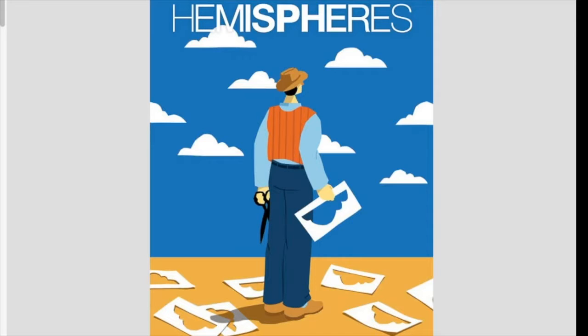This is a great example here from Craig Fraser. This is a cover of a magazine, but you can see within this graphic that there's something going on. You can pull a narrative from this. The person has cut out those clouds that you see out of paper, and then they're standing and admiring them. But if you hadn't seen the scissors and the papers laying around them, you may say this is just someone admiring a view.